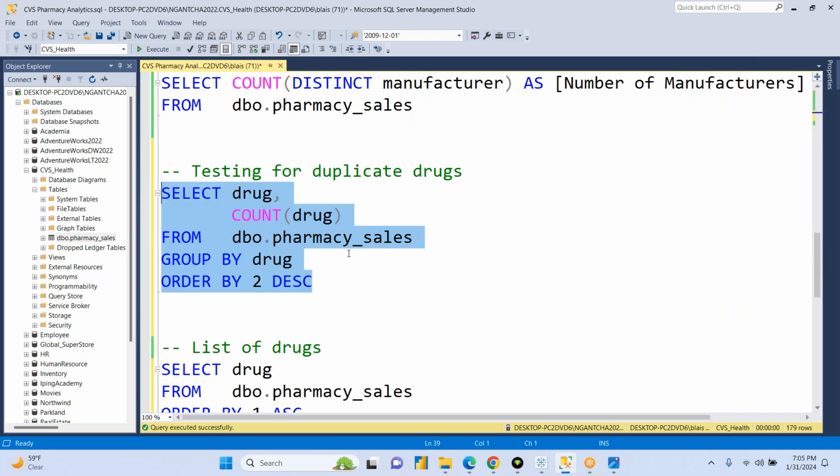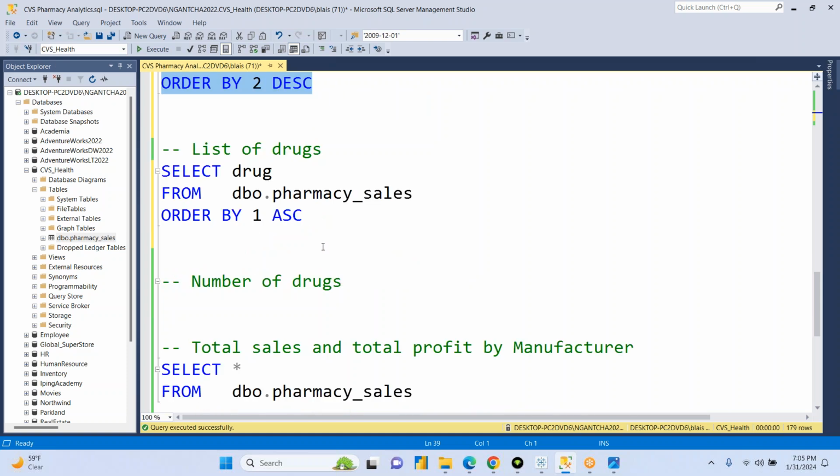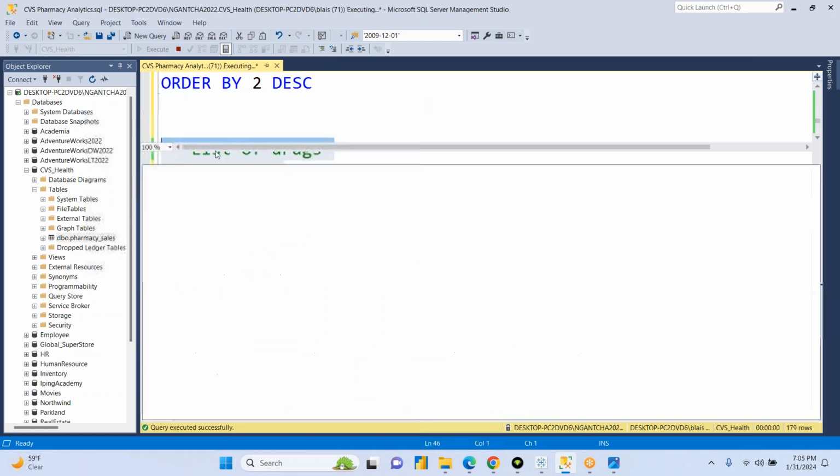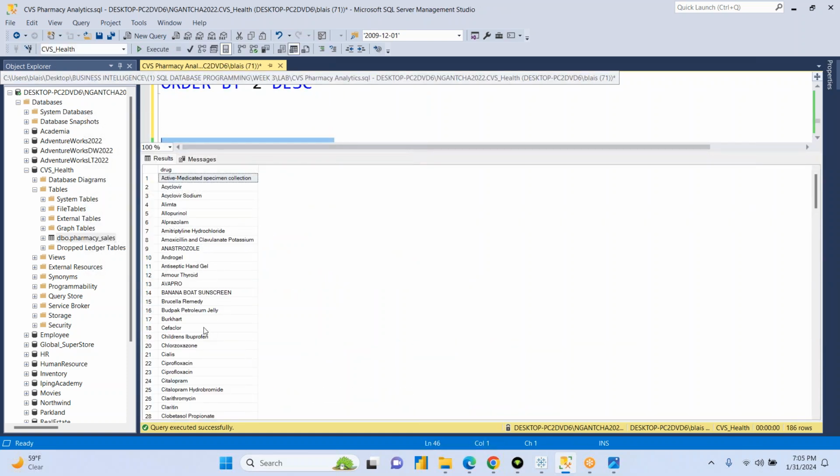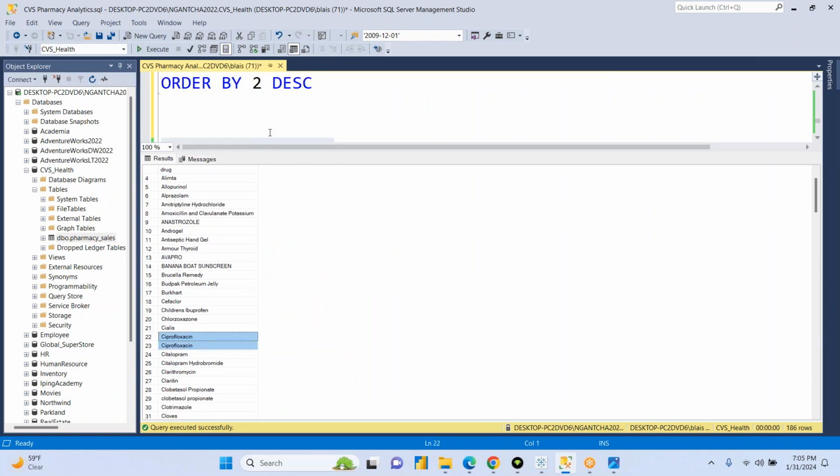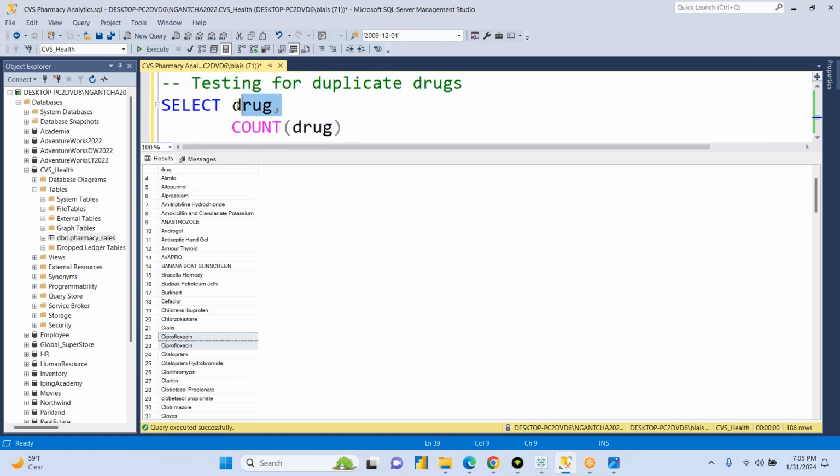2 instances of ciprofloxacin. Let's go back to this and verify that information. And this is it right here. So basically this drug, when you say group by, since it's the same drug, it is placed in a group. So that group will have 2 of it. And when you use the count on the group, you show a group and then you visit each group and count. This is a group because it's the same drug. So that's when the count now returns 2, because this is 1, this is 2.